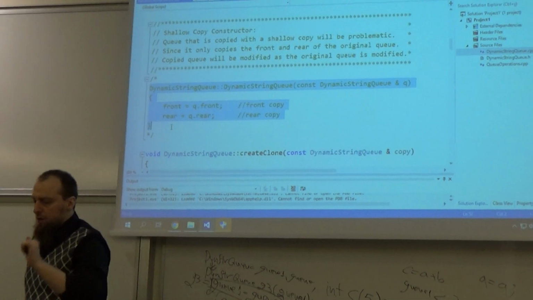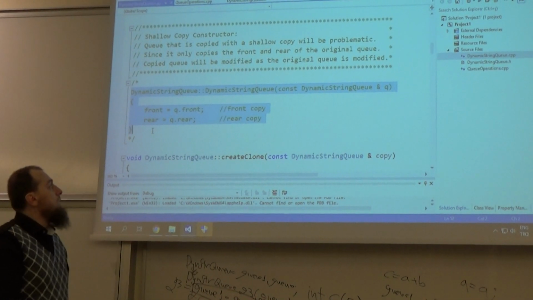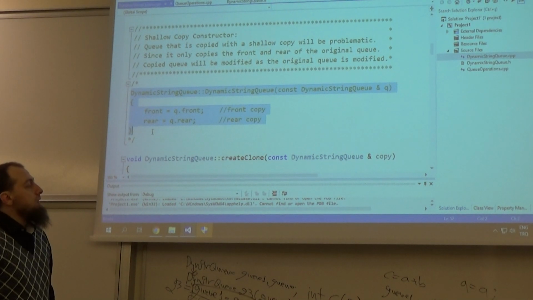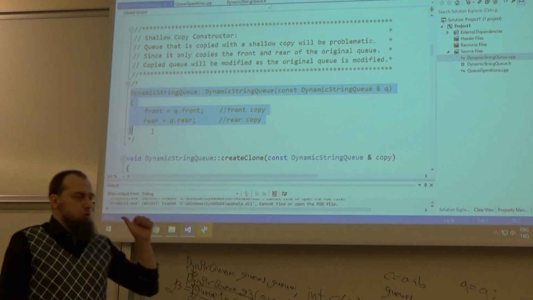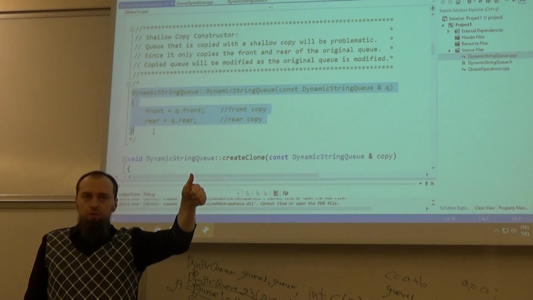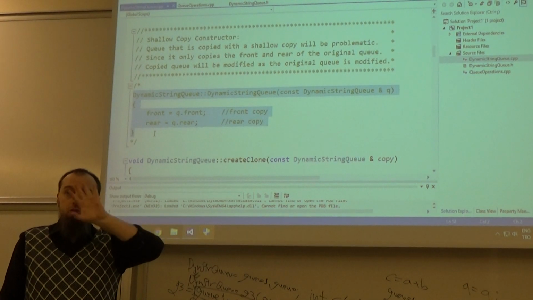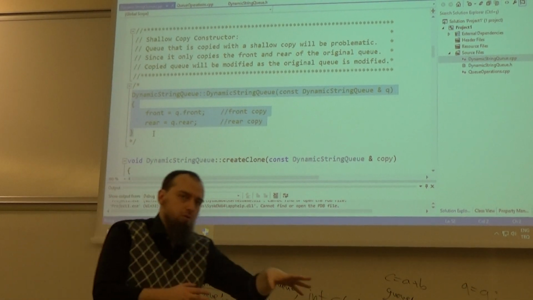Furthermore, when do I call the copy constructor, be it shallow or deep copy? As I told you, when I send a parameter which is not a reference, I call the copy constructor.